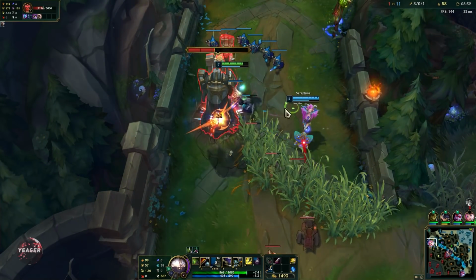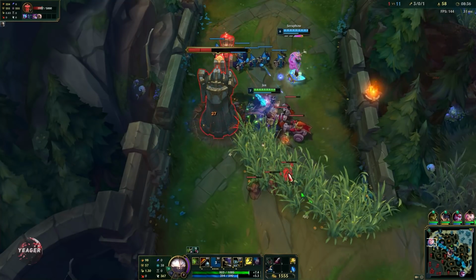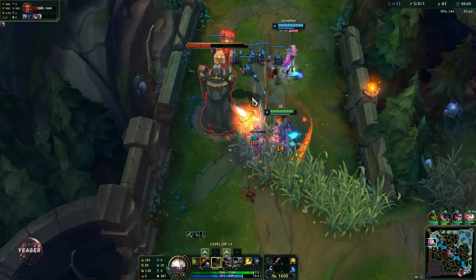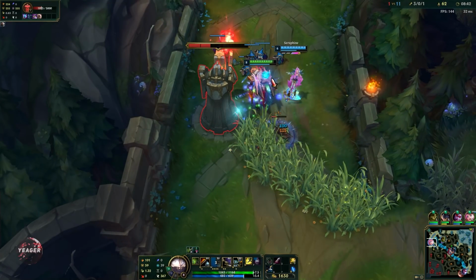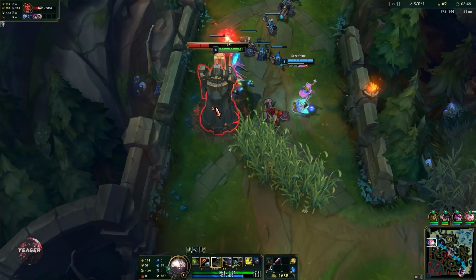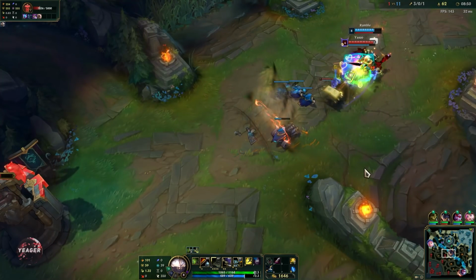Just keep pushing here for the plate, so now we are sharing it with 3 people, so we don't really get that much for ourselves. You can look for another kill when Aurelia comes, because I still have my ultimate up, so we can look for a dive here if Seraphine lands a CC.